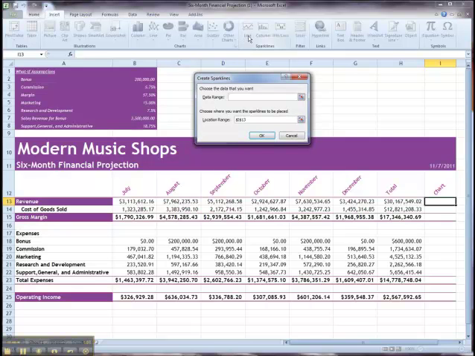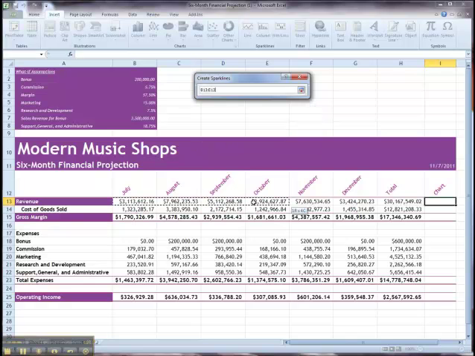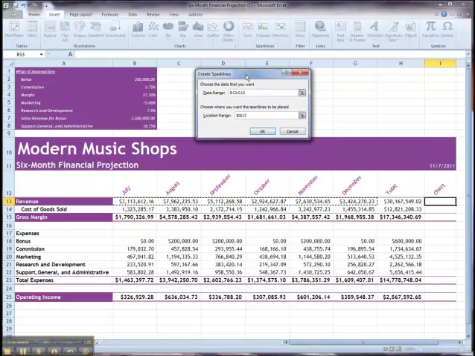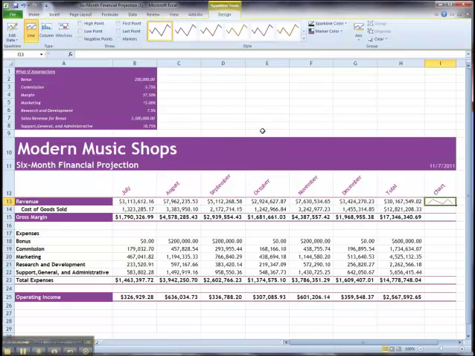Now it wants to know the range. What data do you want to include in this little baby chart that we're going to be selecting? And the range, the information is B13 through G13. I'm just left clicking, holding my mouse button down and selecting. And as soon as I let go, then my Excel program knows this is the data, B13 through G13, that I want to include in this Sparkline chart, and I want it to be displayed in I13. So I'm going to go ahead and click OK. And there's my chart.